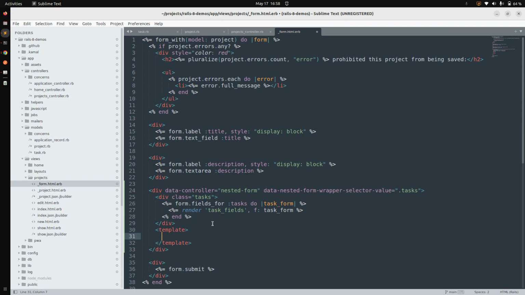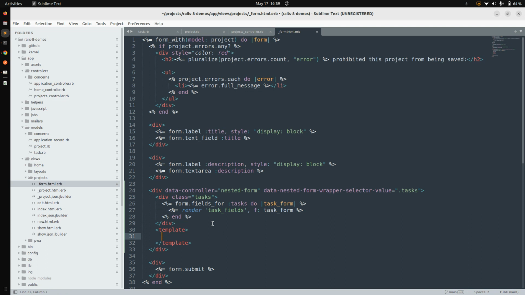It means whatever you define within this template will not be rendered onto the DOM directly. Instead, it is loaded with some JavaScript event, for example, when we click on the add task button, then this template will be loaded.